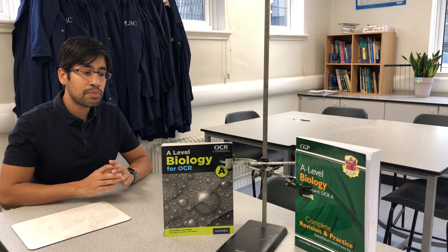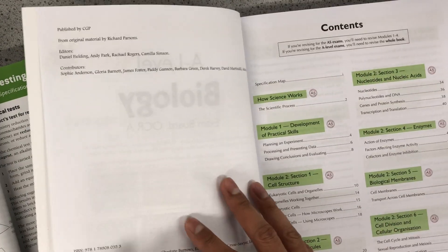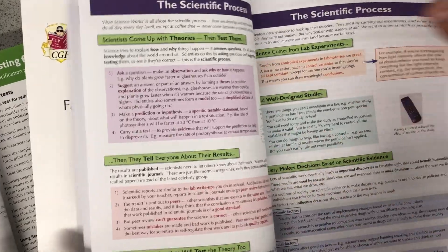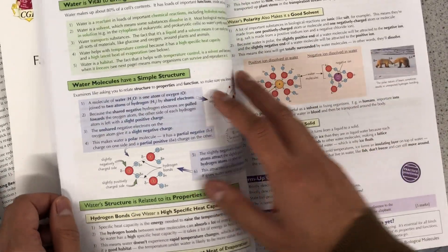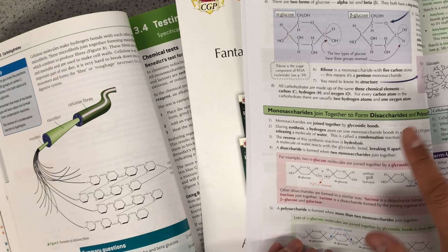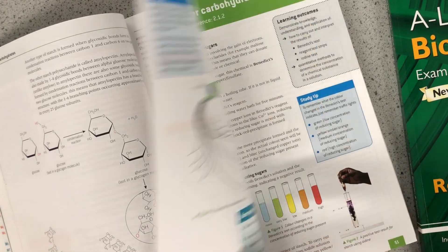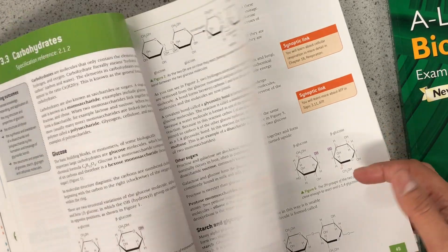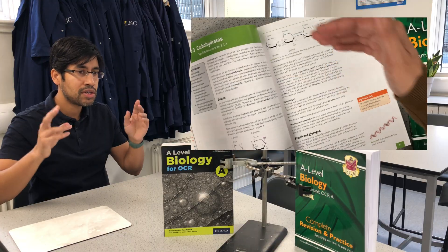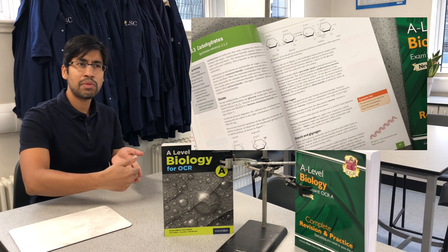I can only speak for biology, but it might apply to other subjects. The fact is that revision guides present to you the key facts — and they do do that. Both of them present all the important information that is on the specification, which is one of the main requirements for exam preparation. But one of them takes time to explain why those details are there, and the other one just presents the details right in front of you. With the textbook, it's much more difficult to get to what the key points are, because there seems to be a lot of text — you might consider it waffle, but I wouldn't. There does seem to be a lot of extra information, examples maybe that you don't need to memorize.